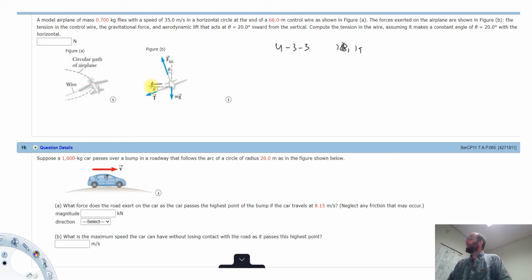So from the free body, you can write two different equations. One, the sum of all forces in the y direction is equal to 0. The plane is not accelerating this way at all, right? Just to the left. And then the second, the sum of all forces in the x direction, calling left positive, is equal to ma. Now, why left positive? Because the acceleration direction of the plane is to the left.